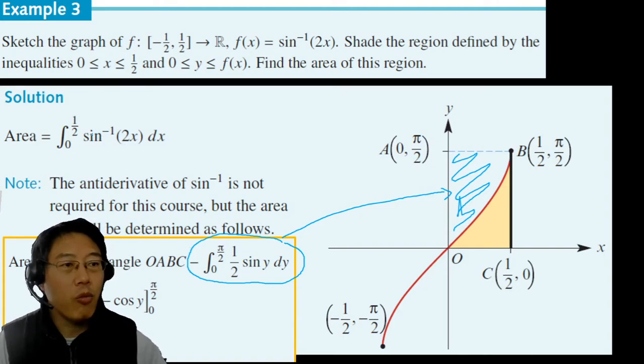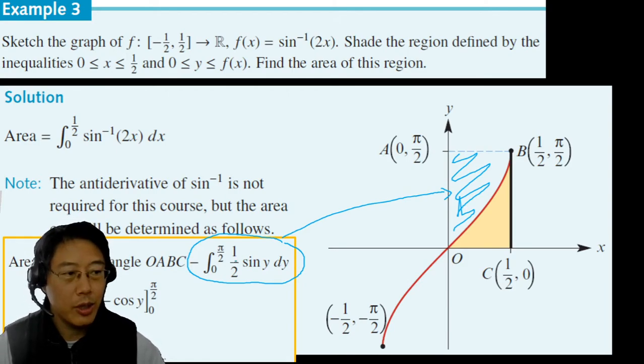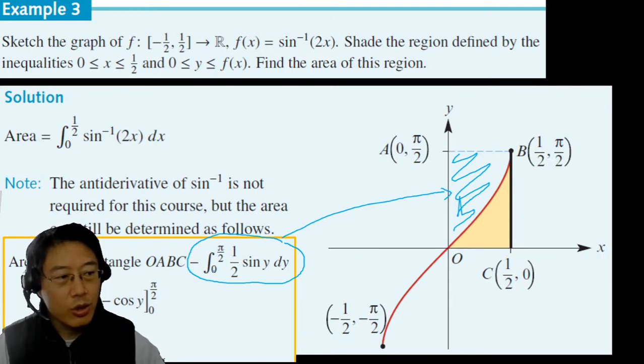So you have y equals inverse sine of 2x, you swap around the x and y and you make the new y the subject, and you end up with half of sine of y. The boundaries now will be from 0 to pi on 2. So what you need to do is look at the endpoint. When you substitute x equals 1, that endpoint has a y coordinate of pi on 2. So from 0 to pi on 2 will be the boundary of that new integral.